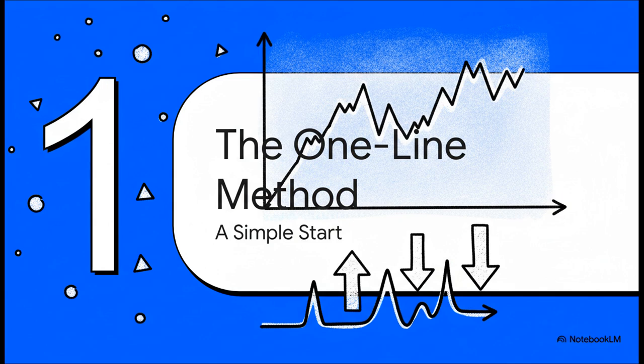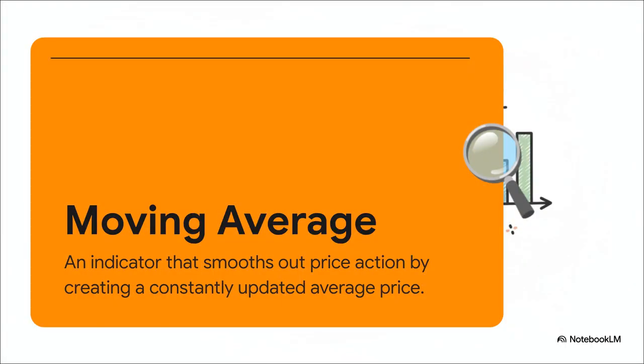So how do you figure it out? Well, one of the simplest ways to start is by just throwing a single moving average on your chart. We'll call it the one-line method. And trust me, it's about as straightforward as it gets. So what is a moving average, really? Think of it like a noise-canceling filter for your chart. It takes all that chaotic, spiky price action, the up and down madness, and just smooths it all out into one clean, flowing line. Suddenly, you get a much clearer picture of where the market's really headed.